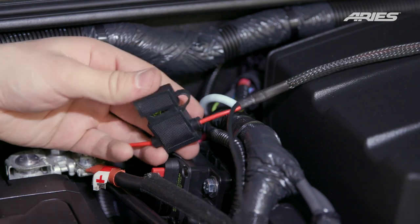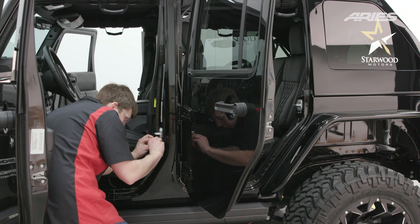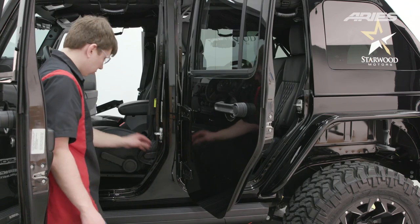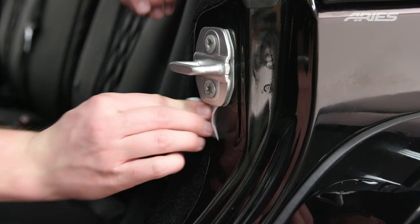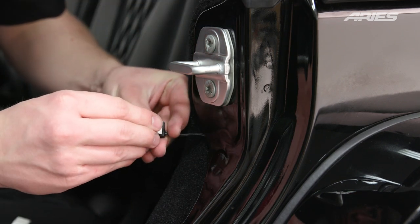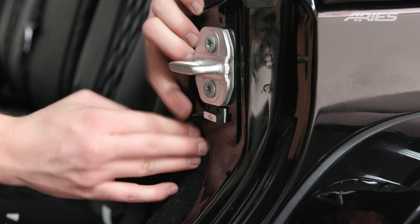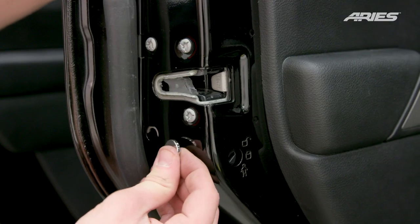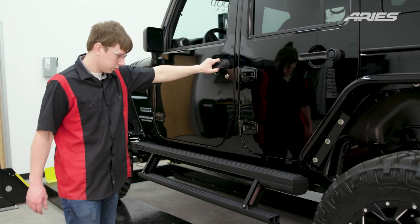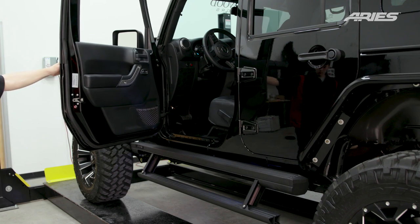Reinstall the fuse. With the power connected, attach the door sensors. While attaching and testing the sensors and magnets, only plug in one sensor at a time on each side of the vehicle to test for functionality. Locate a desired location for the sensor and wipe the area and the sensor with an alcohol wipe. Mount the sensor with the included double-sided tape and connect the sensor wire to the harness. Temporarily mount the magnet onto the door and check the alignment with the sensor. Adjust the magnet as needed and mount it to the vehicle with the included double-sided tape. Repeat this process for the remaining doors.